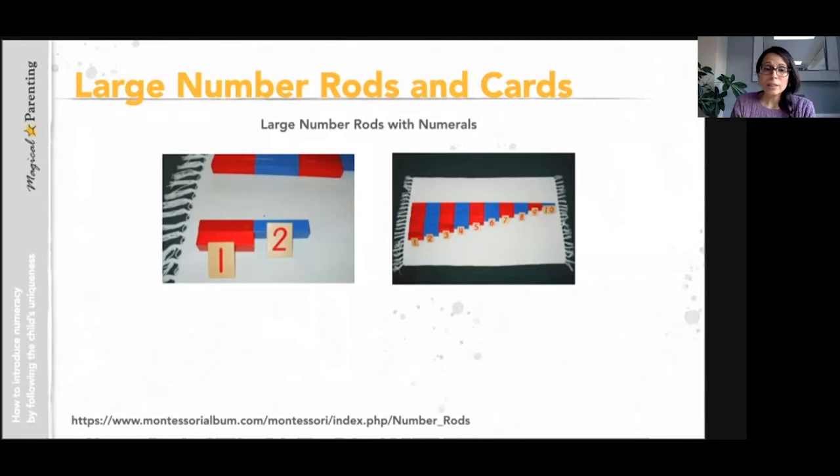When they're able to do that, you can start even to match the sandpaper numbers, or you can make little cards with numbers. You can write them, you can buy them, and then they will be first matching the rods with the symbol. So 1 and 1, 2 and 2 in the right order. Or as you remember at the beginning, when they're just placing all the rods randomly, you can ask them to place them randomly, and then they have to match the number to whatever is the first rod they have. So maybe they have number 7 first, and then you put number 7, and then whatever comes on.